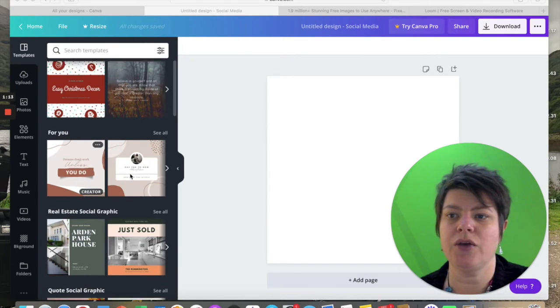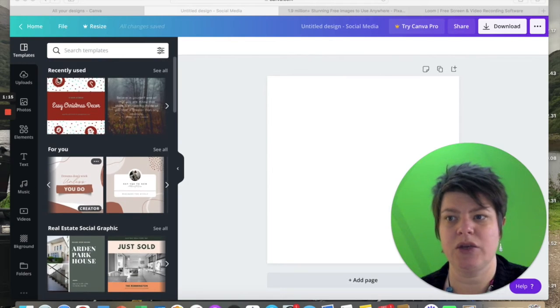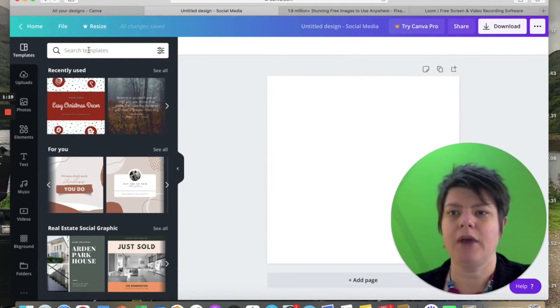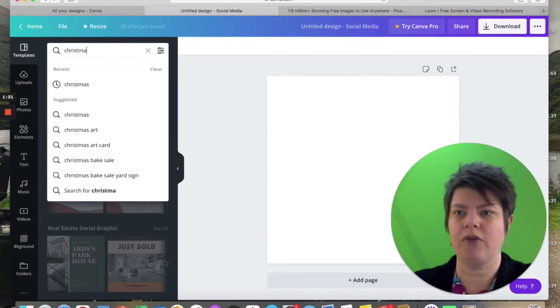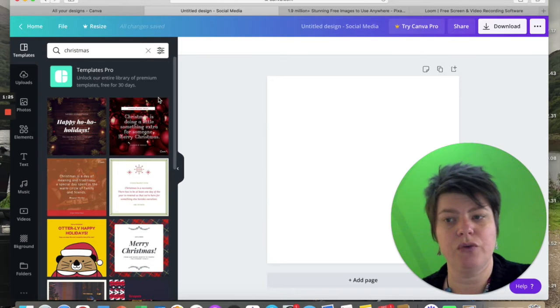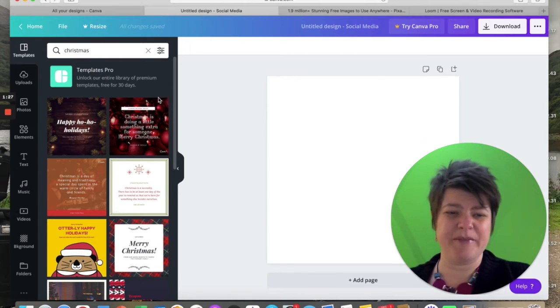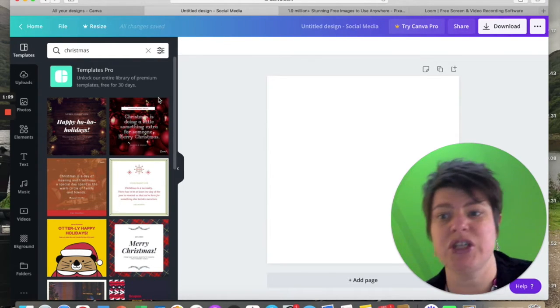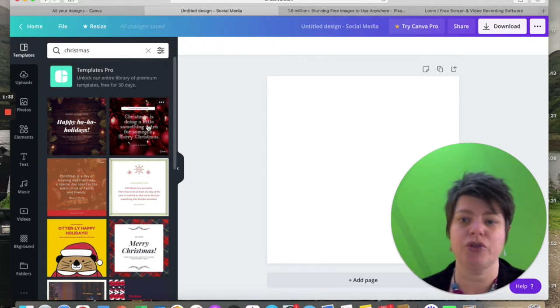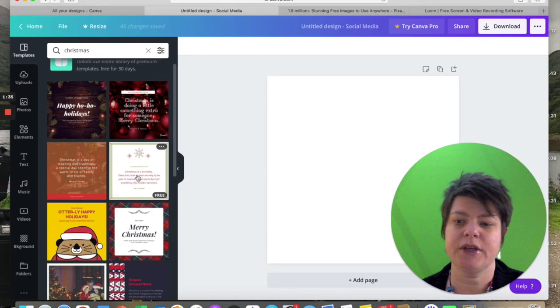And here you will have lots of templates that you can use. So templates are just up here on the toolbar up here. Now I'm going to type in Christmas, see what they've got. Templates are a great way to do something really quick, just using Canva's images and make it look good. And you can personalise them still even though you choose their particular template. So here's all their Christmas ones.